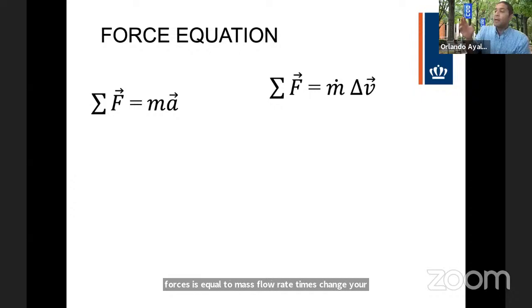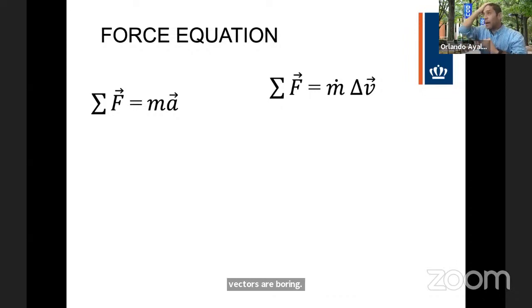Now, as I was saying before, this whole thing of vectors is boring. All it means is that if I'm in a three-dimensional world, I have three directions: the direction in front of me, the direction sideways of me, and the direction above me. In a three-dimensional world, I always have three directions.